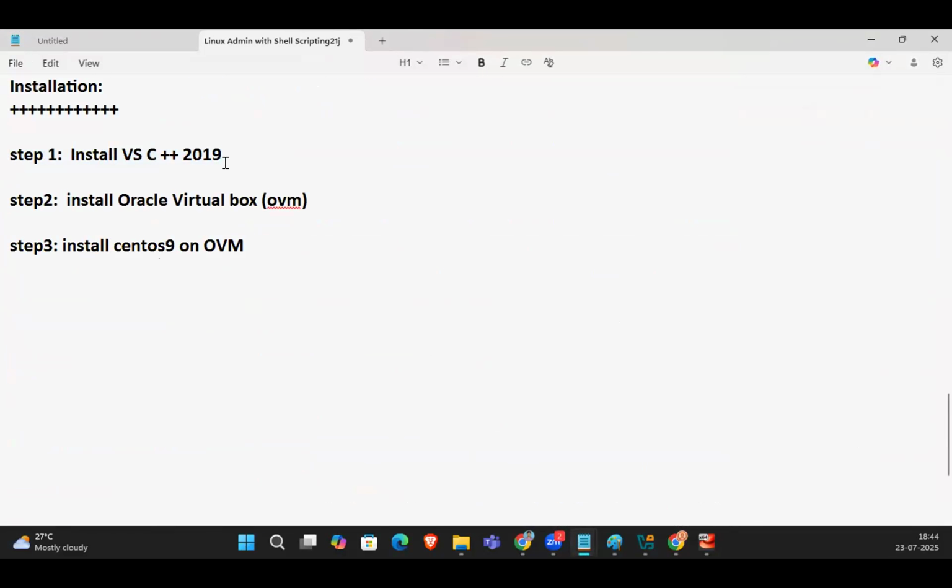First, we need to install the VC++ 2019, then install the Oracle VirtualBox, then set up the VM, configure the VM and install the CentOS 9 Linux OS. So configure the VM and install CentOS 9.